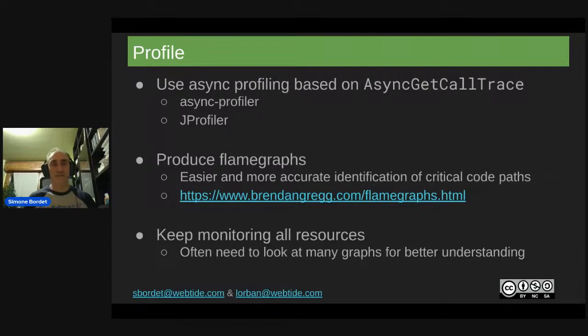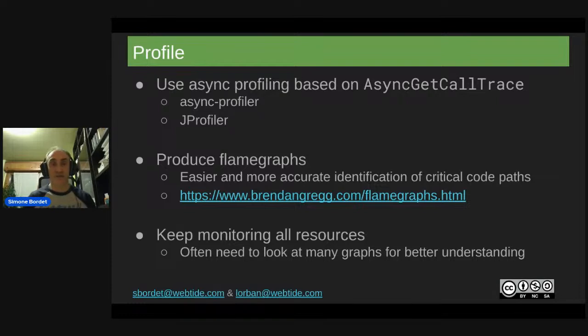And by async profiling, what I mean is that it is able to poll and collect the stack traces independently from each other, so from each thread. And typically this is based on a private, non-public, unmaintained call into the JVM called AsyncGetCallTrace. However, very recently, Async Profiler with version 3, I think, has implemented an alternative way to do asynchronous thread polling to gather the stack traces, which is not based on AsyncGetCallTrace. And therefore, this will make their implementation more stable, because they do not rely on this private, not supposed to be used call into the JVM, and yet obtain interesting information in the same way that this call was doing, but without relying on it.